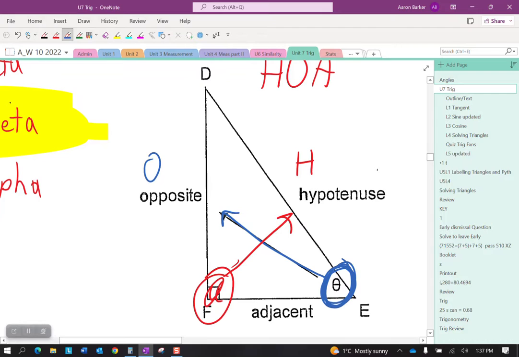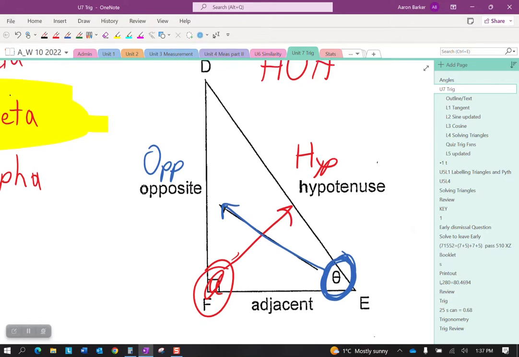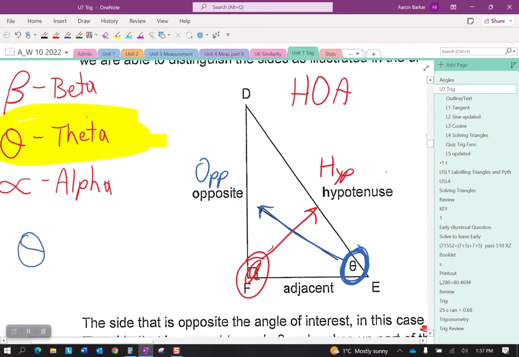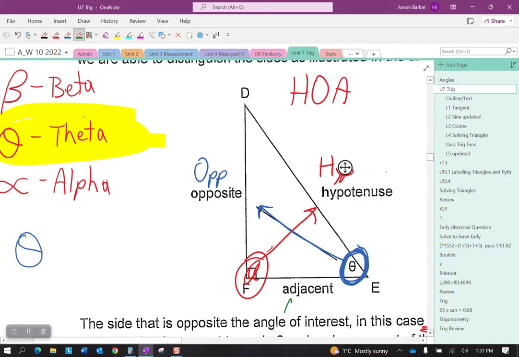Now, if you're super lazy, you just use the capital letters. Really, I like to use the 3 letters until I get better at this. Now, the word that you don't know what it means is the last one, and there's only one side it can go. And that's why we leave adjacent for the end, because you don't know what it means. That can be a capital A or an ADJ, adjacent.